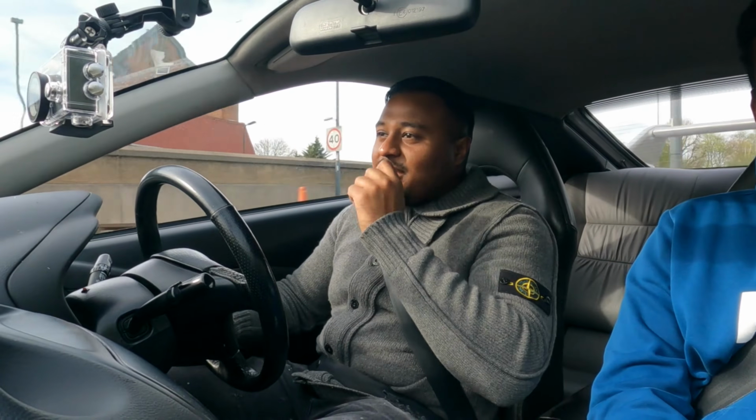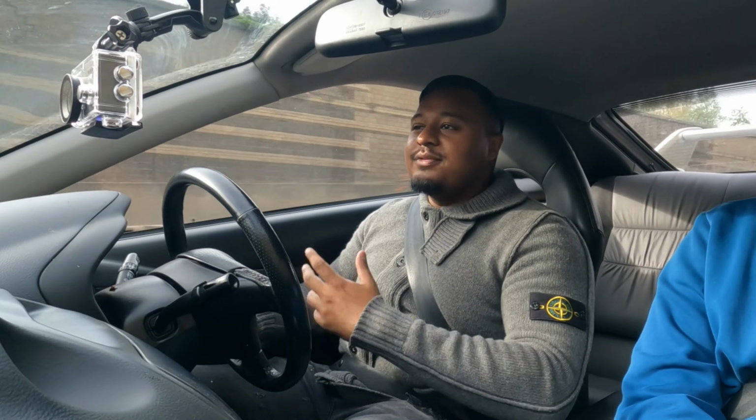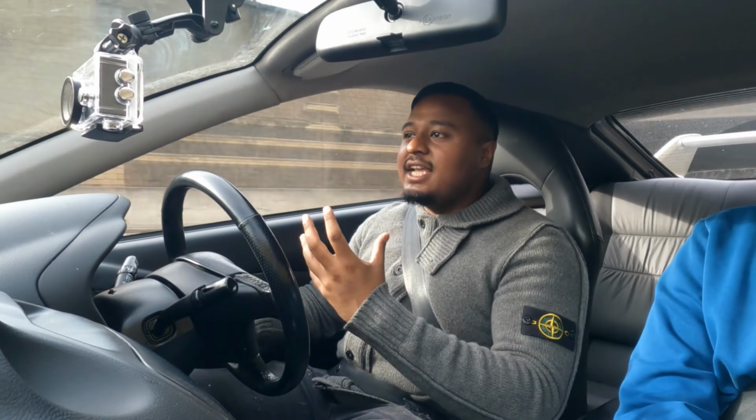Everyone that watches Car Nitty knows I am not a 4-cylinder man. It's just not for me. But if there was a 4-cylinder that I would get on with, it'd have to be something with VTEC or VVTI, because there has to be a sensation for revving the car out. There has to be a reward for doing so, and this car does that. I want to do it again.